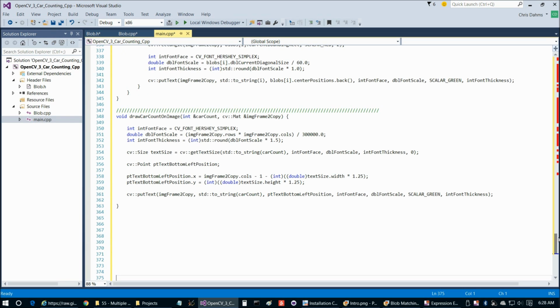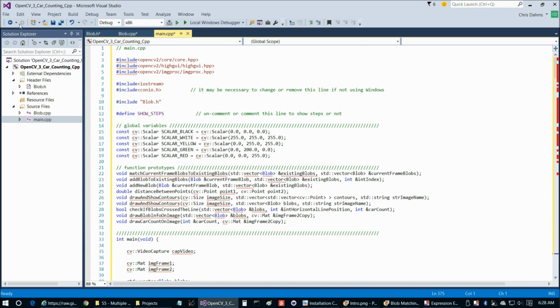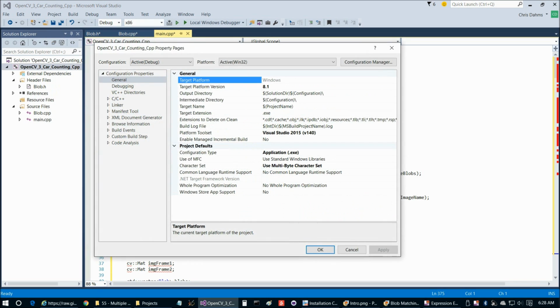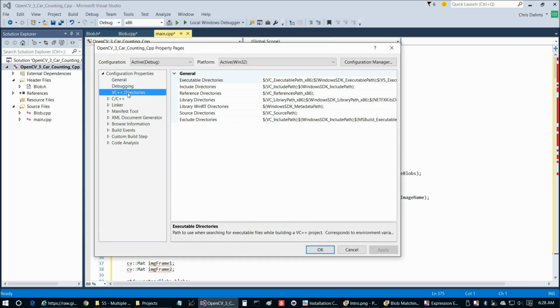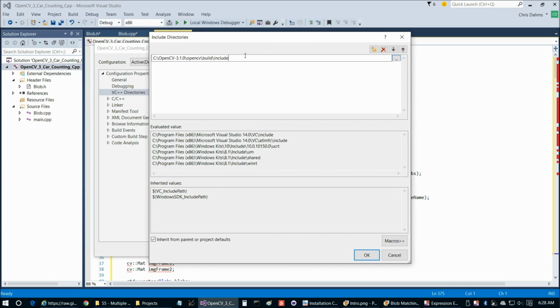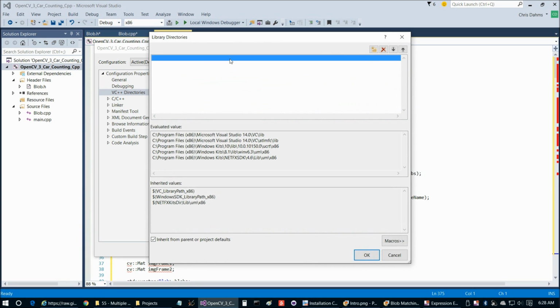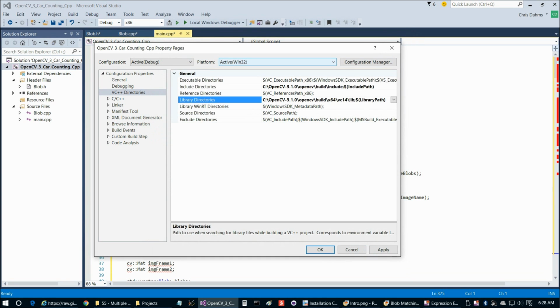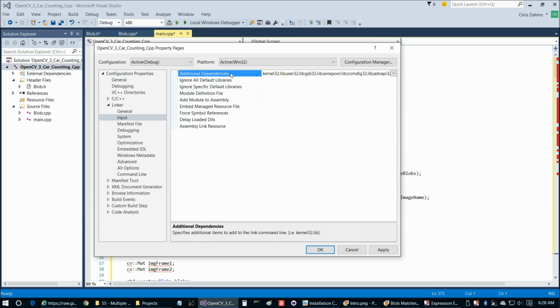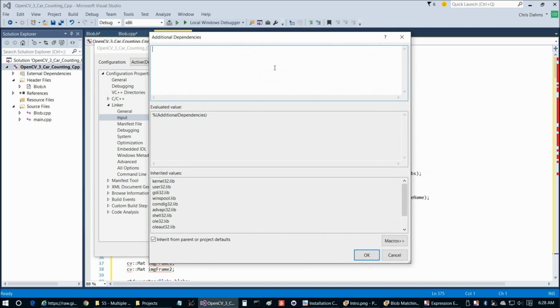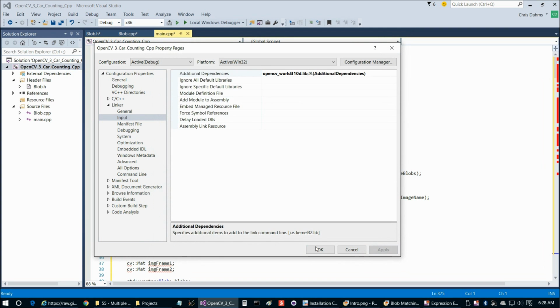And then we're going to add our references next, because of course we're going to get red underlines here. We haven't yet told Visual Studio where to find OpenCV, and again, if you're unclear on these steps, please see the installation and configuration tutorial. I'm copying and pasting out of a cheat sheet from that video, and I'll link that in the description below. So there's include, and then we're going to get our library directory next, and that's going to go right here, edit, and then we're going to add in our linker, input, and additional dependencies, and edit. We're going to add our library in there, and apply and OK.